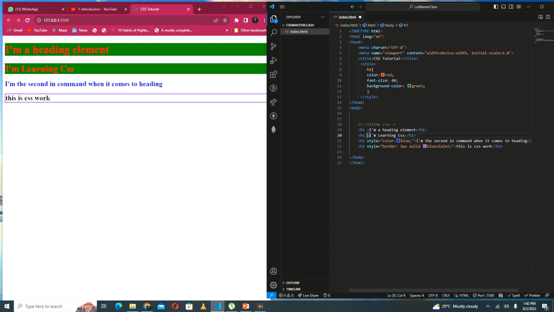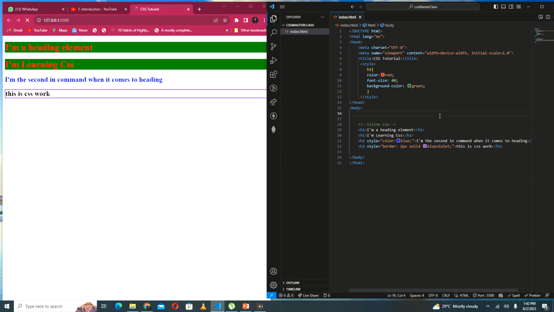Then you will see that every H1 is taking the same shape. However, we can still be very specific with this one, even inside this tag, but that's not our concern for now. I just want you to understand what an internal and external CSS file is.